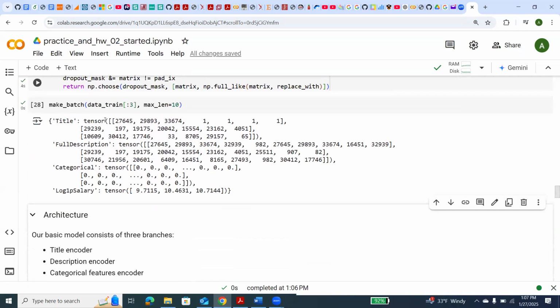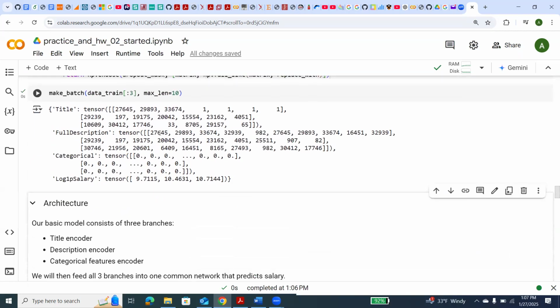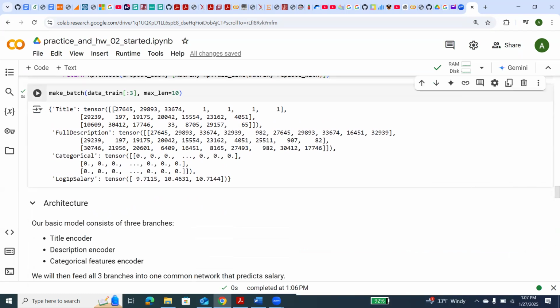Okay, here's the batch. So in batch, we have these numbers. For example, some numbers here.